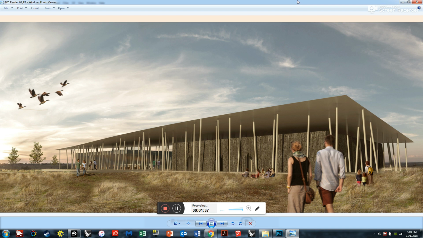Rendering is one of the most crucial parts of the project deliverables, and again, that's because in trying to sell your idea, people need to visualize it and they need to be able to understand what the product is that they're going to be getting, and the render is the best tool to show and convey that information. So it's really important that you guys know how to use Photoshop and how to use it to convey all of the information that is pertinent to your project.